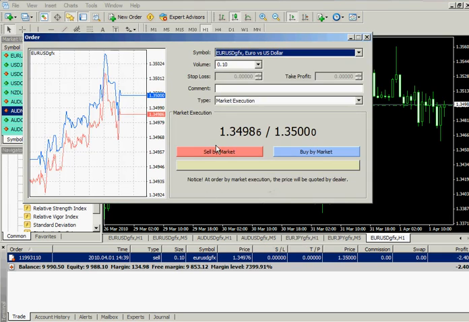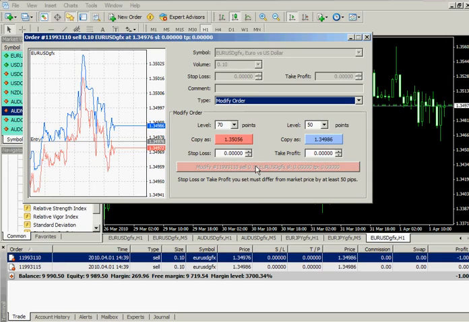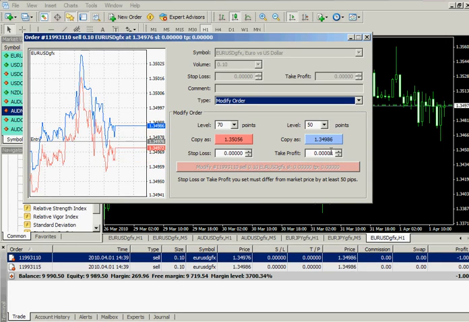Let's say I wanted to do 2 orders. So I'm going to do another sell order, and now I have 2 open orders here. You'll notice that the stop loss and take profit are not filled in. If I want to put those in, I would highlight the order that I wanted to change. So let's highlight this one, for instance, and I will go ahead and type that information here. You can either copy or you can type the price that you want to have in there.